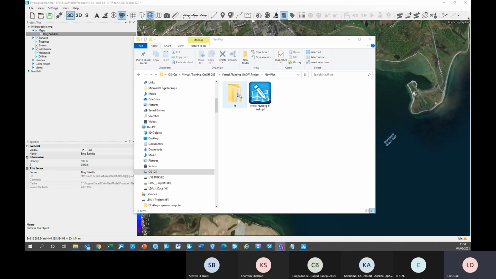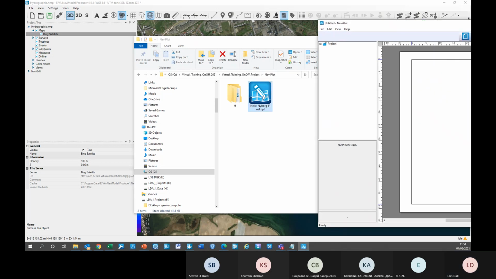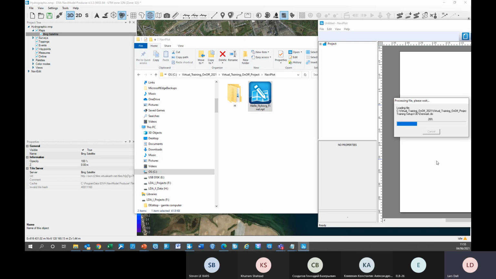And of course, I can take this NPL file, Naviplot project file, also an XML file, and drag and drop it here and see how it works. I drag and drop it to the project. You cannot see that, but maybe you can see it on your own. It's loading these files.